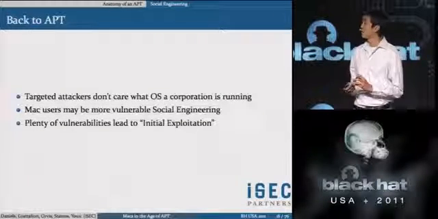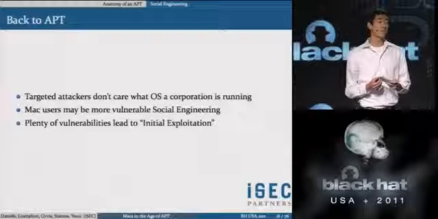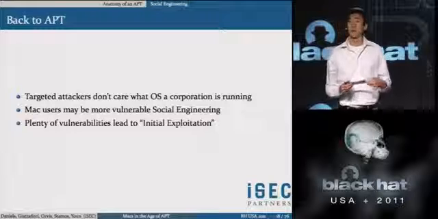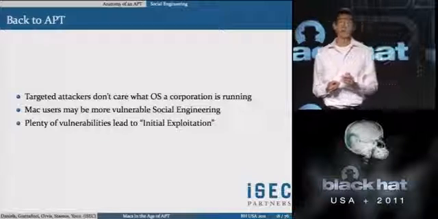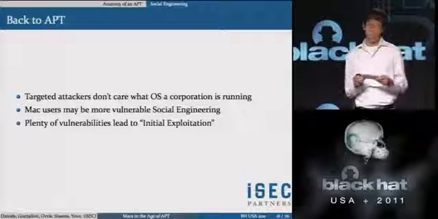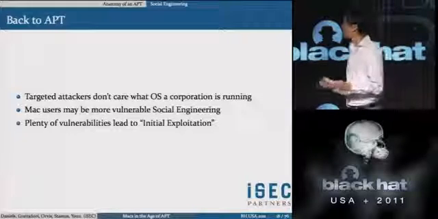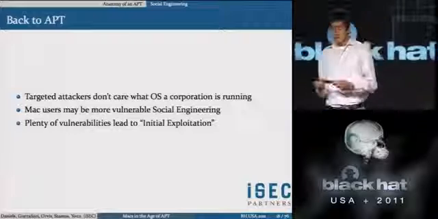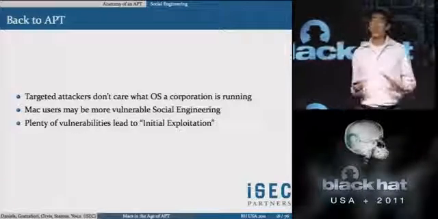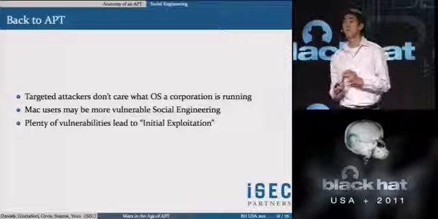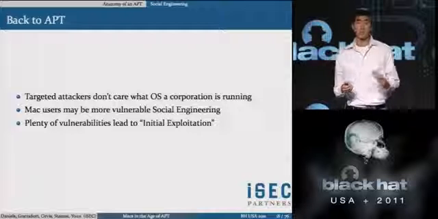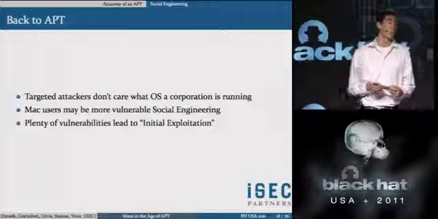So let's bring it back to APT. Remember, these targeted attacks, they don't care what operating systems you're running. They're after your resources. So the fact that typically your personal Mac user isn't being attacked that often doesn't have very much bearing on the APT. Mac users haven't felt vulnerable to attacks in the past, and that might make them more susceptible to social engineering. And as we've seen, there are plenty of vulnerabilities that could be weaponized and used to exploit Mac users if someone bothered to do it. So BJ is going to talk a little bit about how those exploits might take place.